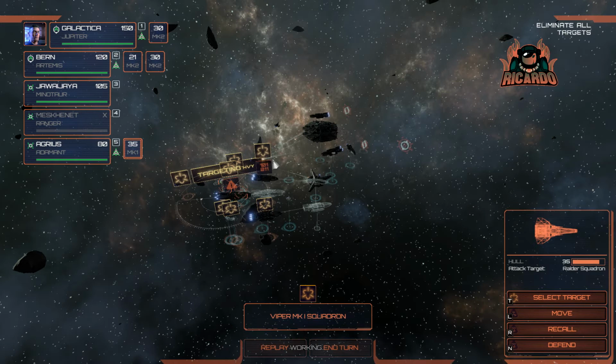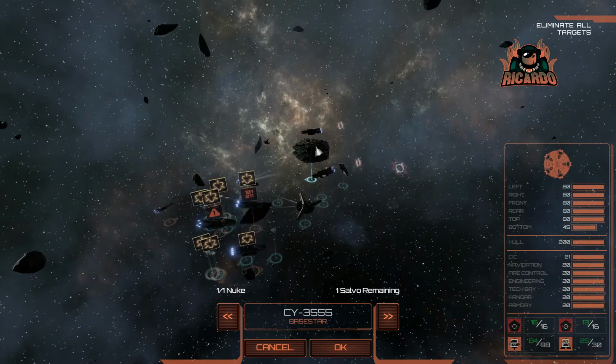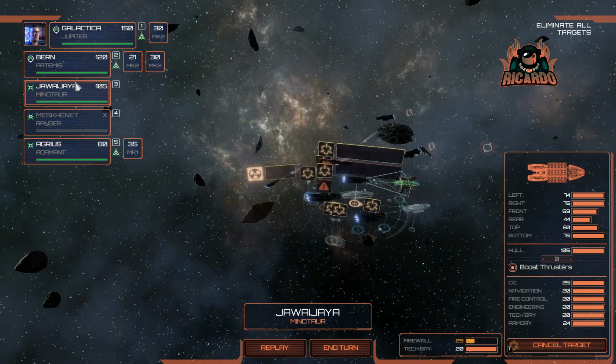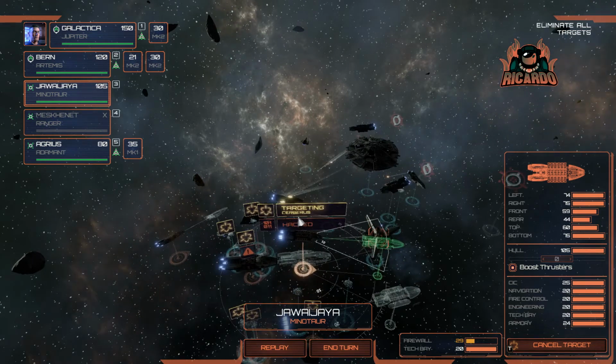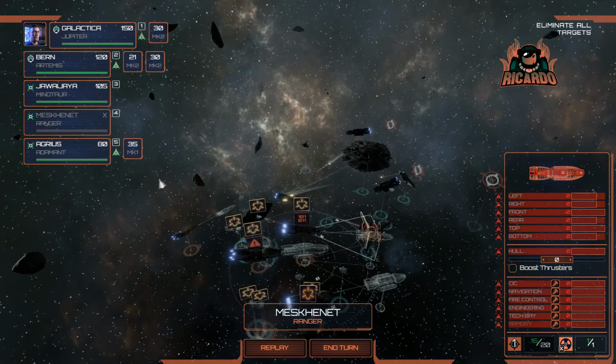There's the base star. I knew there was a base star, but we're going to try and take that out now with a nuke. The Adamant we've got is packing a nuke. That's going for that one. The Minotaur has Ranger's down already. Crazy. How did that happen? How did that happen? And we've lost its missiles and its nuke as well.